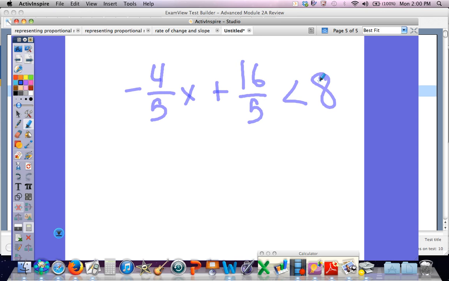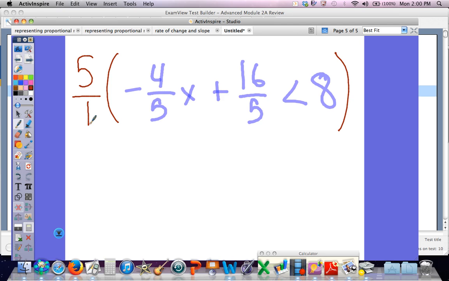So I told you, I can do this with fractions, but I would prefer not to. So I'm going to do what's called clearing the fractions. You can think of it this way. If I was going to deal with these numbers as fractions, what would be the common denominator? 5. So I'm going to write this as 5/1. That's how you get the number that you clear with.